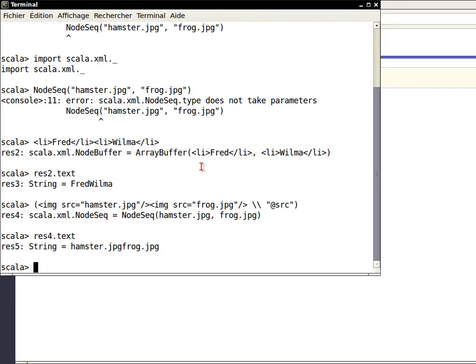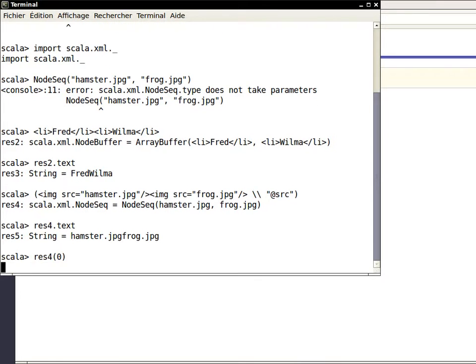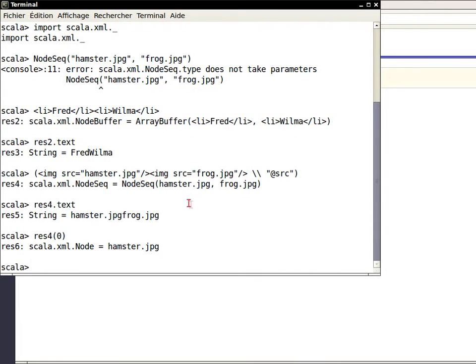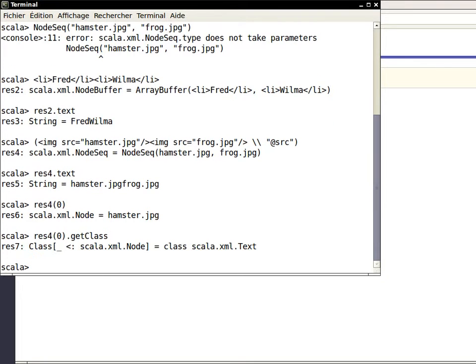How can it be a node beyond the text, like it's not a node, it's a string? Well, let's find out what's inside it. It's a node. Let's find out what its actual type is. And it actually is a text node. We have text nodes. So it has a text node inside it. It's a leaf then. Yeah. So that's just what it is.